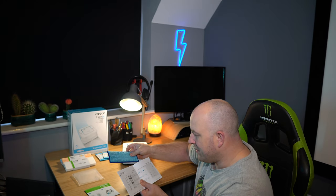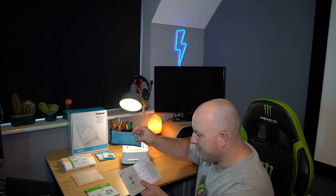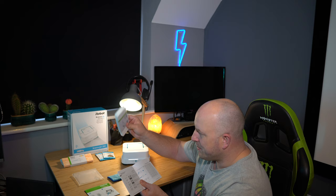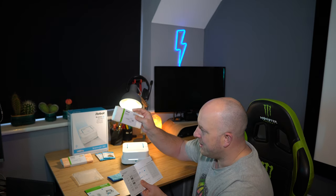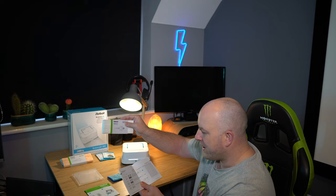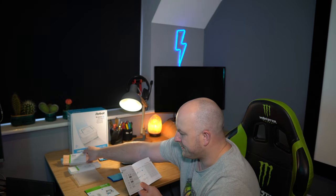So that's all good. This is, obviously, the washable one that comes with this. Then we have this white drying pad. There are washable versions of all of these, but only the one washable one in this kit. All these ones are one use, kind of throw away. So these, the robot will swiftly move forward in straight lines for single pass coverage. So kind of a bit more like buffing, I guess.